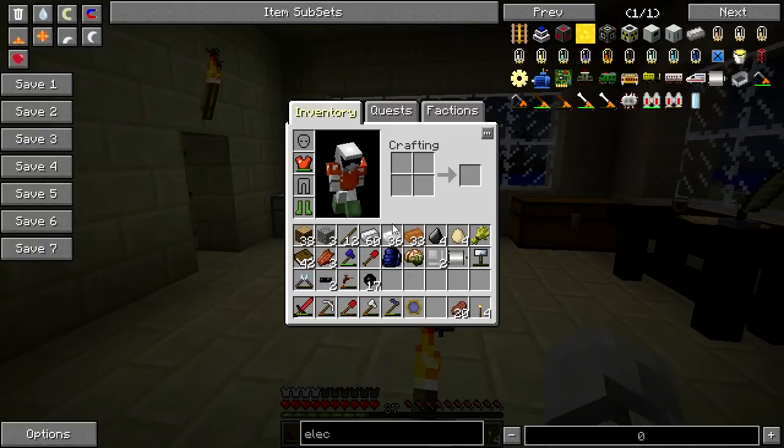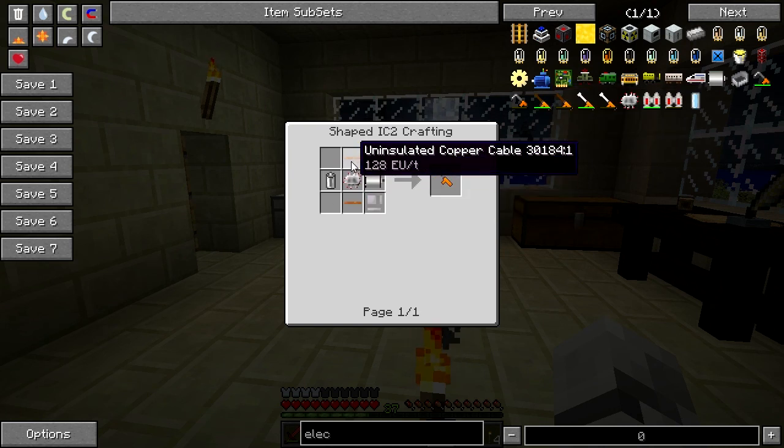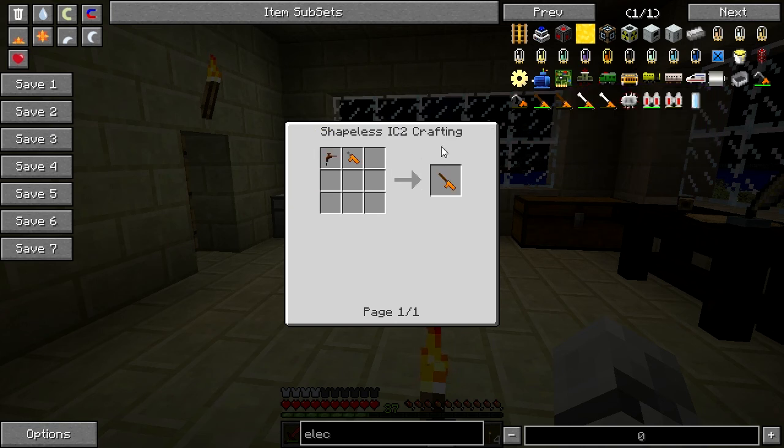Right, let's make them two uninsulated cables. Where's my cutter? Right. So I've got that and that. Got that and that. Got the electric motor. I need an RE battery and an electronic circuit. So, I need to hammer out three more of these. Which I can't. Damn it! Why is everything just so complicated already?